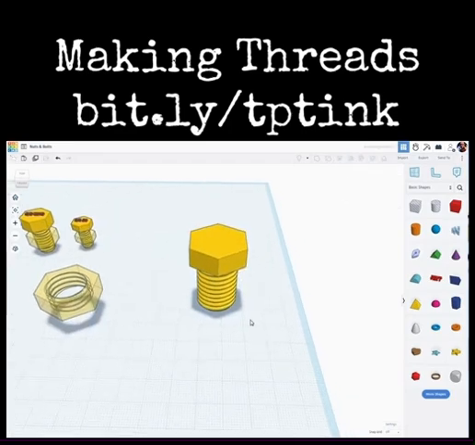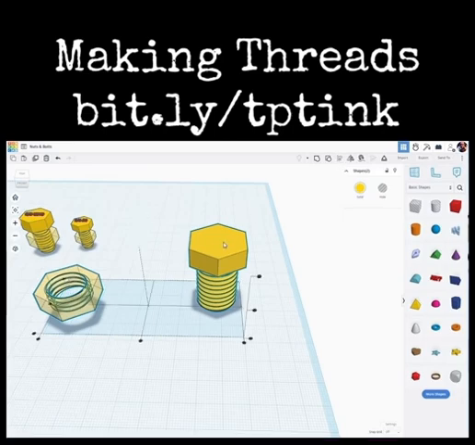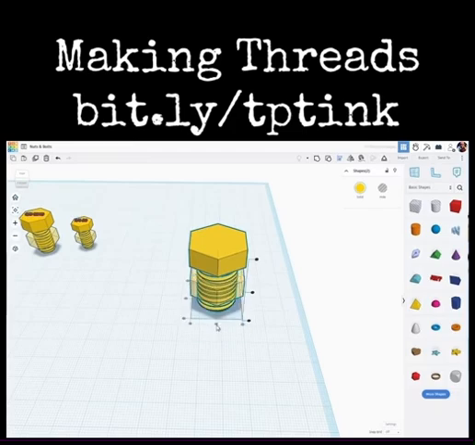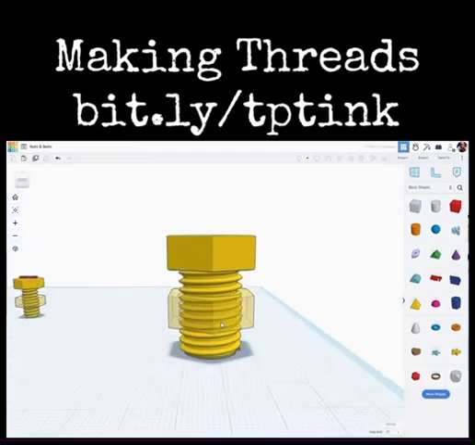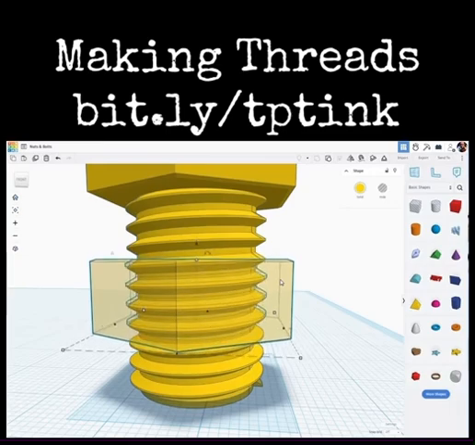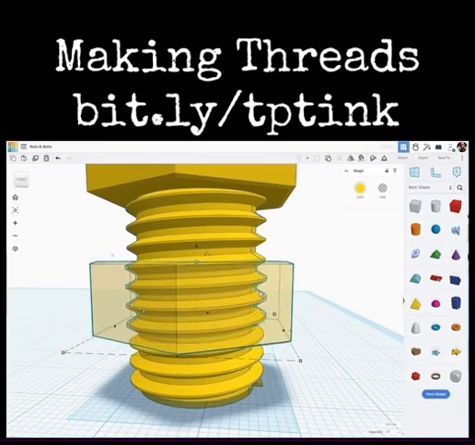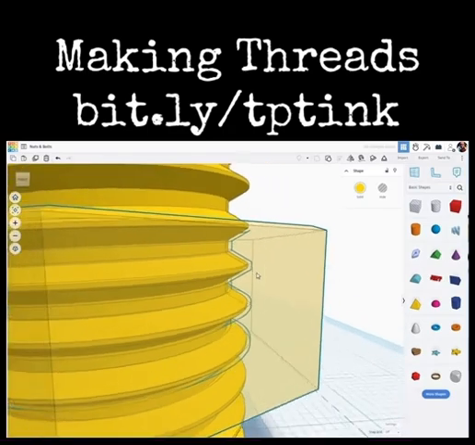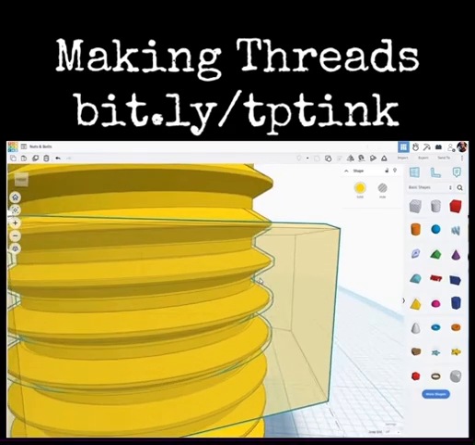Now I want to show you the nice tolerance between these parts here. Let's select the nut portion of it, shift select the bolt portion of it, click Align, make the bolt the master. We'll click this direction and this direction. Now I have that nut set to transparent. Down here in my snap grid, I've set snap grid to off. I'm going to select just that nut portion, and holding the control key, I'm going to cursor down and kind of get that lined up. And if you zoom in here, you can see that nice tolerance between the nut and the bolt.